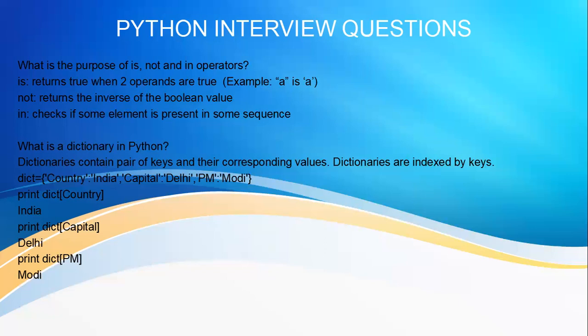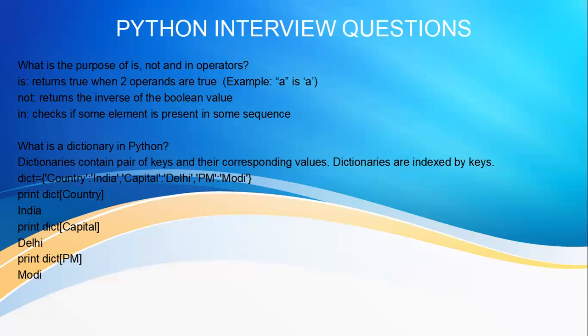And what subjects do you study in your school? So those also will be more than one, right? So subjects can be maths, physics, chemistry, biology, like this. So one key can have more than one value in some special cases. So that also you can create, that we will show you later. But this is a simple dictionary.